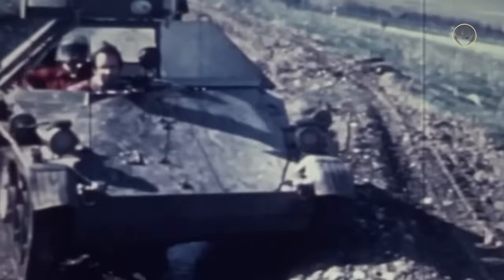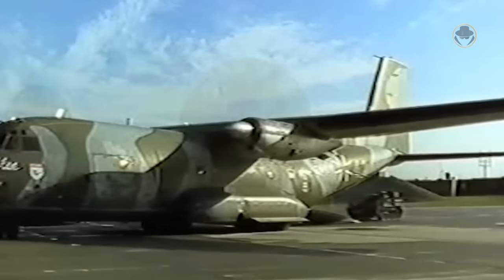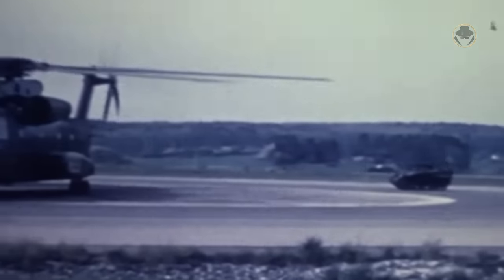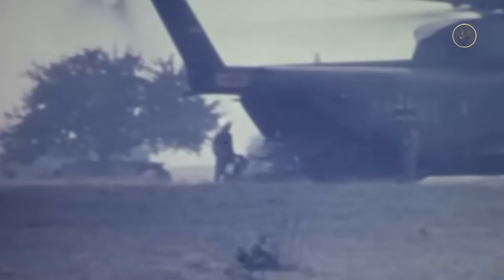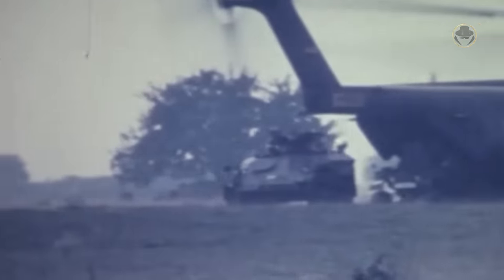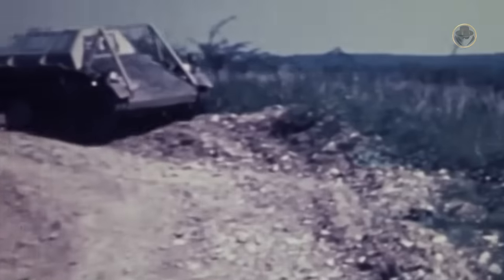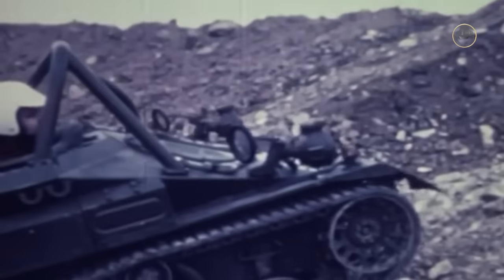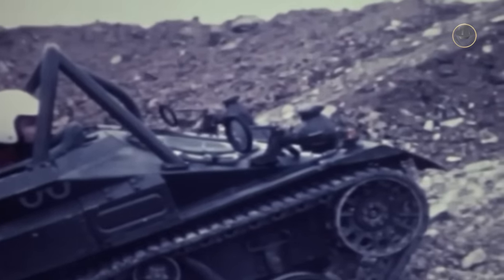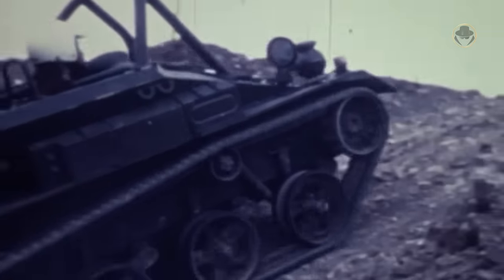However, the early concept studies included vehicles allowing transport only in a C-160 or C-130. Later, the German army changed its tactical demands and required a vehicle transported by the CH-53G transport helicopter. This naturally changed the dimension and weight criteria. In 1973, the federal government approved the full-scale development programme. Several companies began to develop separate vehicles. One year later, the German army decided to continue with Porsche's offer, called Wiesel. Yet in 1979, the project was stopped due to budgetary problems.